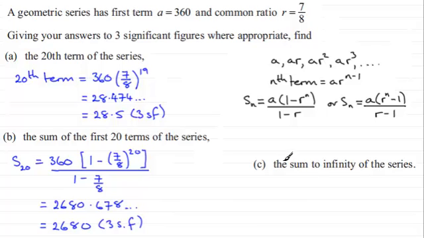Now in the last part c, we've got to find the sum to infinity of the series. And if you're looking for the sum to infinity, then the sum to infinity only works if r lies between minus 1 and 1, and it does, it's 7/8 here. And if that's the case, r to the power n tends to 0, so you're left with a over 1 minus r.